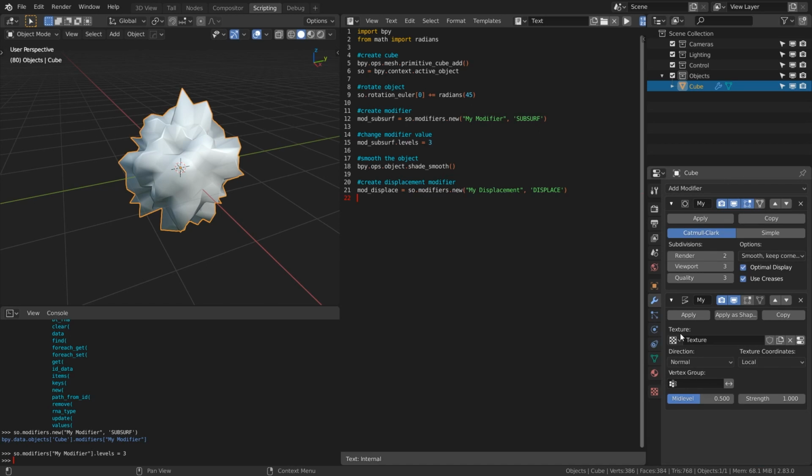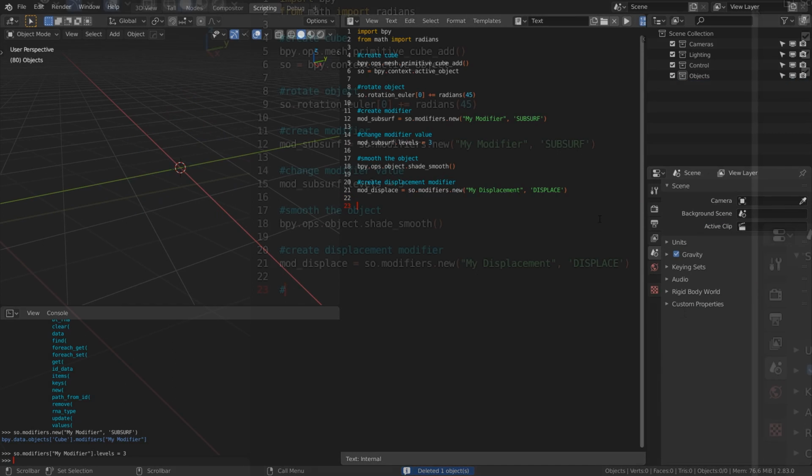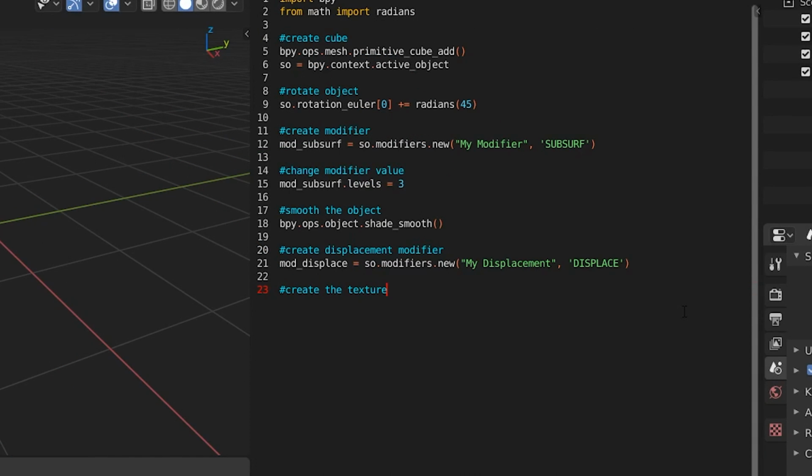So first of all, we need to find a way to create a texture in the code, and then we need to find a way to set the texture type. This is actually quite simple. So if I remove this object, I'm going to type in, first of all, a comment, new_text equals bpy, because we're not actually creating this data for the object, we're creating it for the actual Blender file. So this texture could be used anywhere else in the scene. .data, because we're modifying the data of the blend file. .textures.new. So just like modifiers.new, we have textures.new.